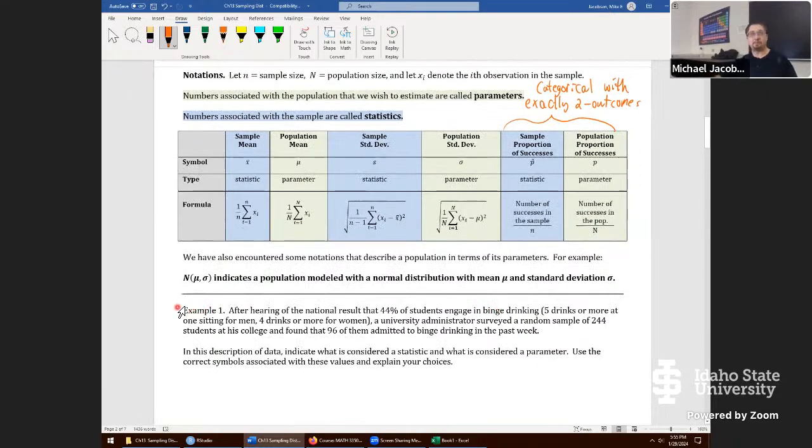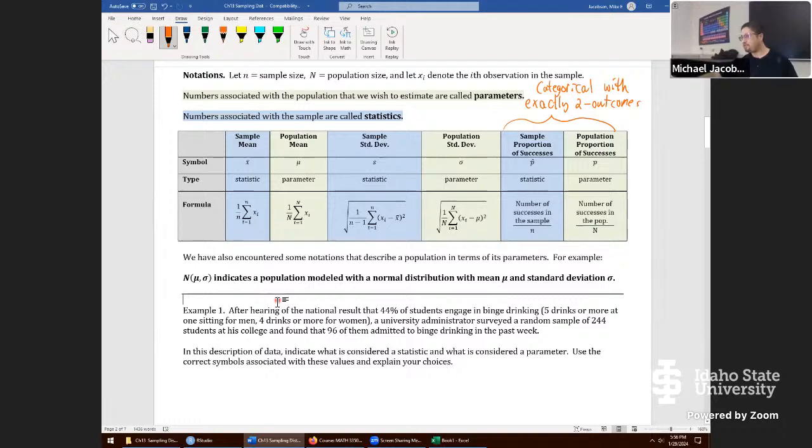And here's our example one right away to practice with this. This one is actually similar to example one at the very, very start of the course. What we're trying to identify here is what is the parameter and what is the statistic? And that's going to be an exam problem as well. So I felt like we might as well practice it here and now. So here's how it goes.